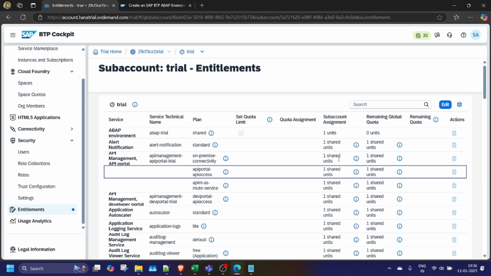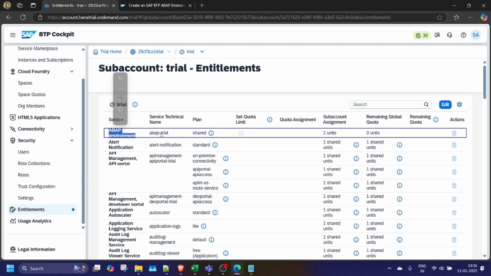One unit of each. What are units? These are just like how many Cloud Foundry environments I can use, one or two for my sub account. So you can see right now one is already assigned to me, and that was the only limit for the trial account. But if we opt for the premium version, like in a subscription model or pay as you go, we can get multiple Cloud Foundry environments also.